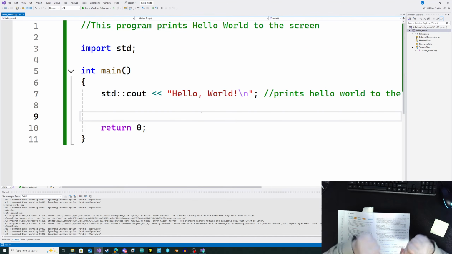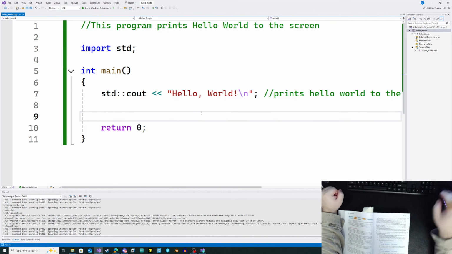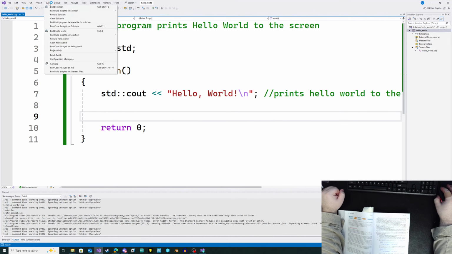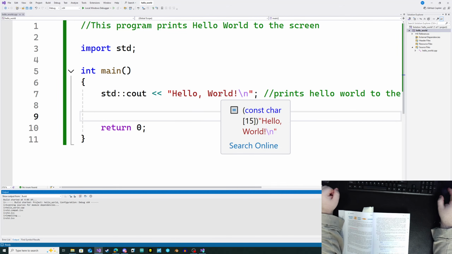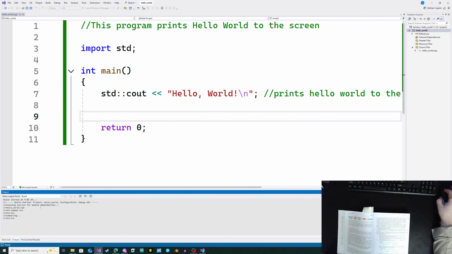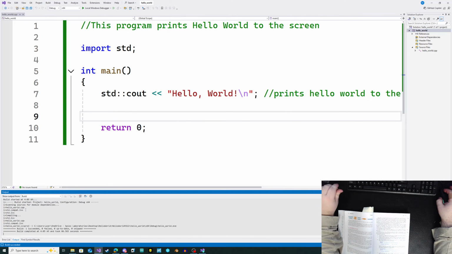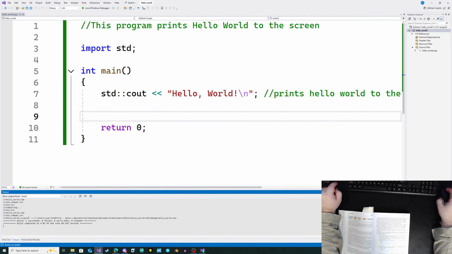Does this mean our program will work? Let's cross our fingers and hit build. Okay, so we're scanning sources for our module dependencies. We have the hello world source file. We have std.compat.ixx module file. We have the std module file. All three of these are compiling together at once.